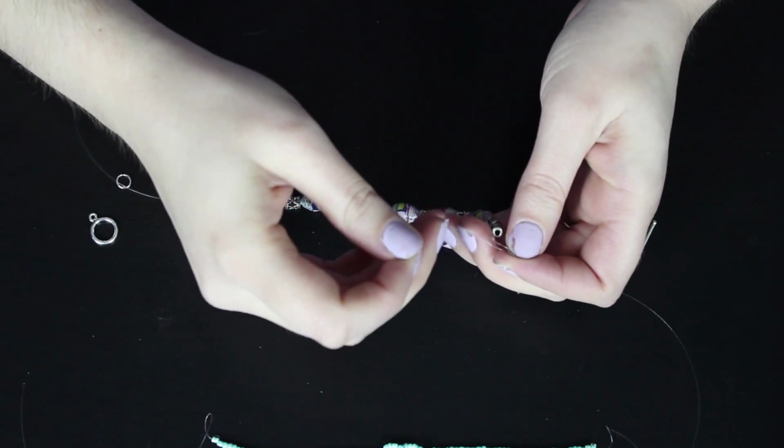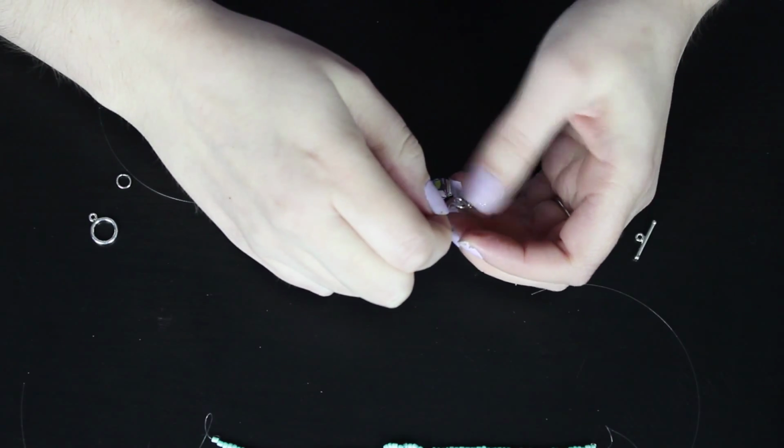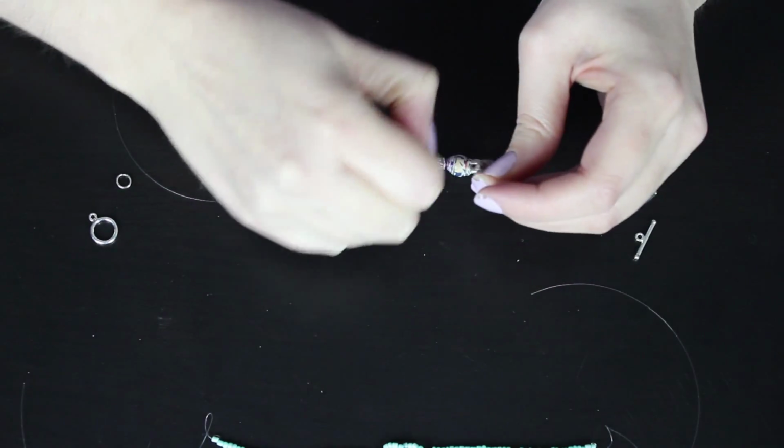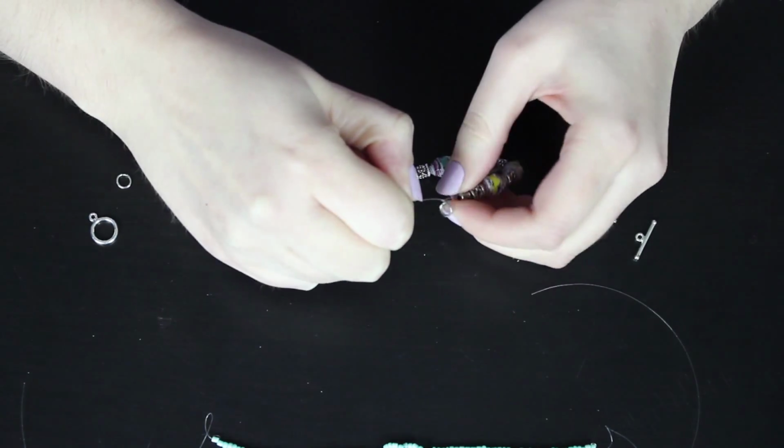And from there, you're going to pull that knot nice and tight. So you want to make sure that this knot is very, very tight, otherwise it will come undone.